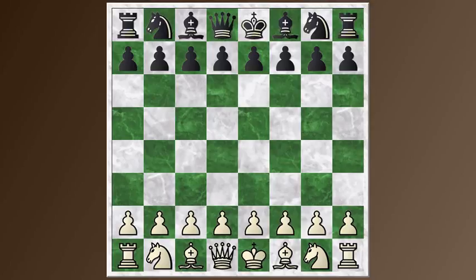Welcome to this coverage of my round 3 game from the Pacific Coast Open. In round 3, it was Saturday morning, the first game of that day, and I had a decent night's sleep. I had the white pieces playing against a player rated 1700.